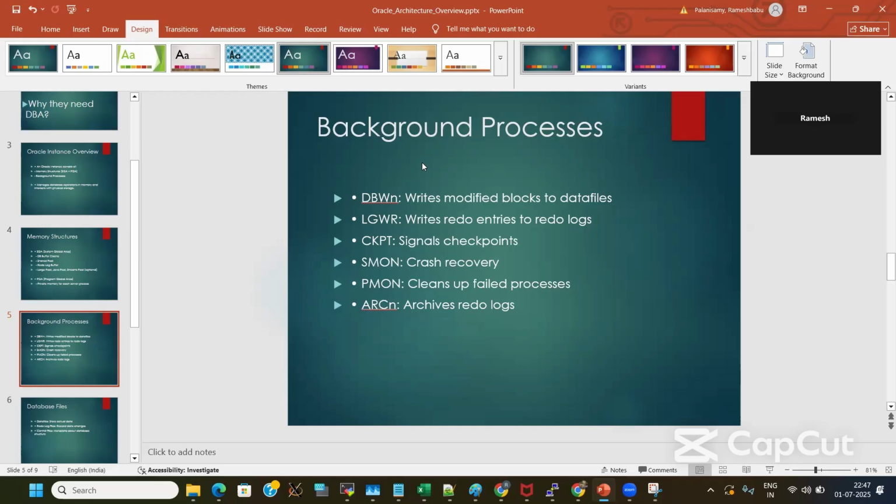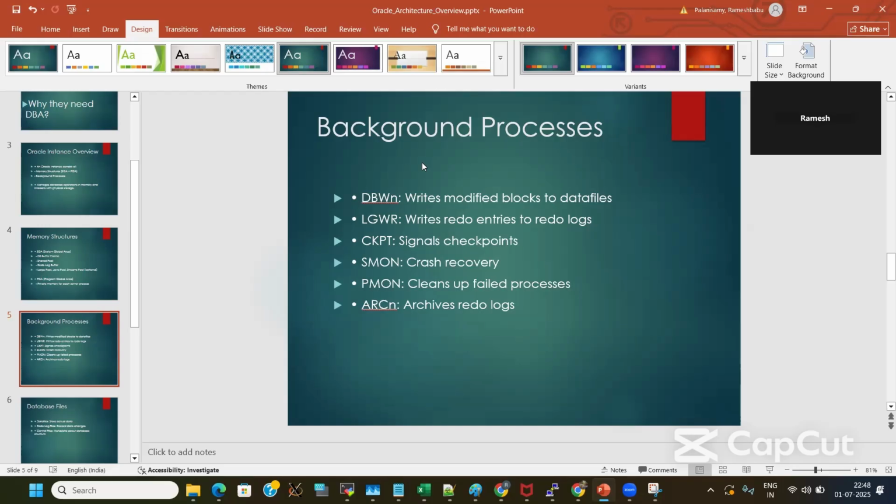Checkpoint occurs under certain rules, for example on commit statements, which signals a checkpoint. What is SMON? SMON does crash recovery. For example, if an instance crashes and goes down, when the instance starts again, SMON rolls back the transactions and helps with the crash recovery.